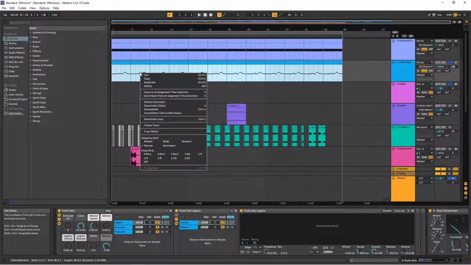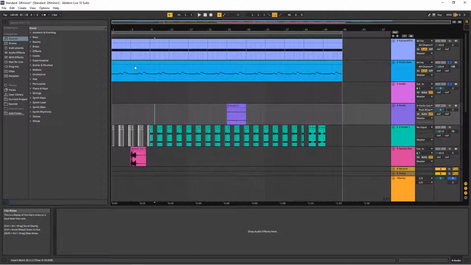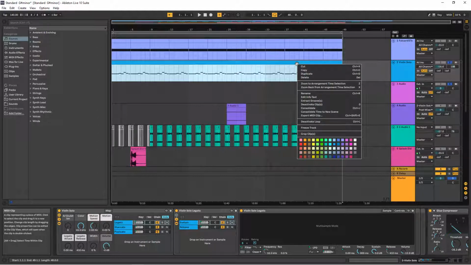So why don't I just consolidate this first? Consolidate it now. It's not separated into different blocks. It's just one long block. I'm just going to freeze this entire track and bounce it to audio, to track 3 into my audio track right here. What you do is freeze track.